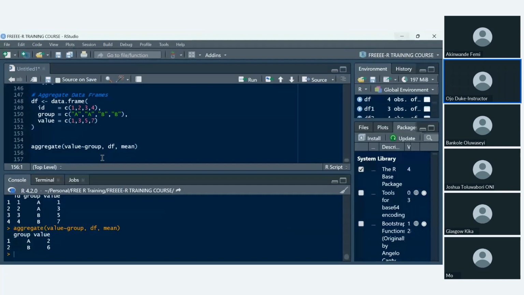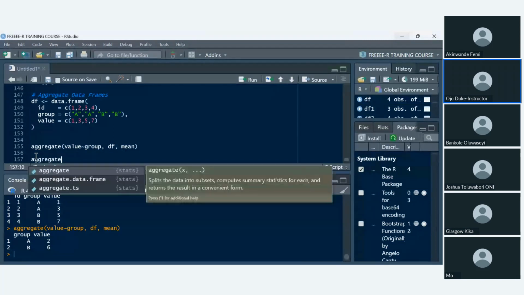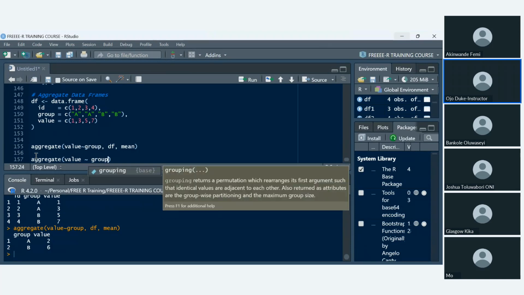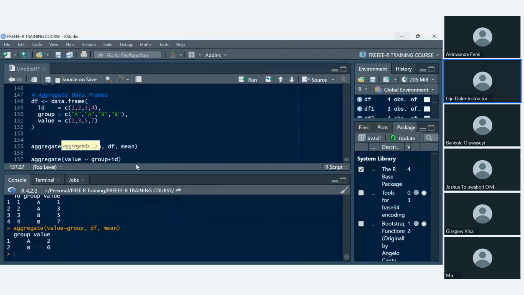Good. So let's say we want to aggregate based on 2 different columns. That is also possible. Let's say I want to aggregate value against column group, and I'm using a plus sign now, column group and column ID.